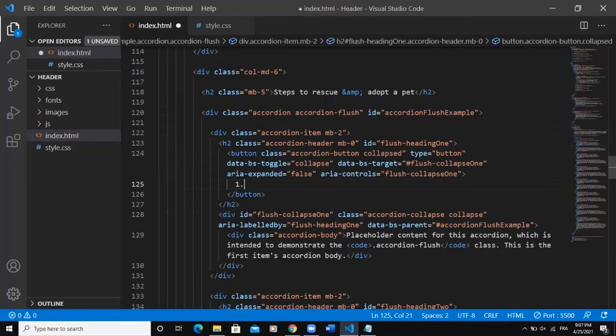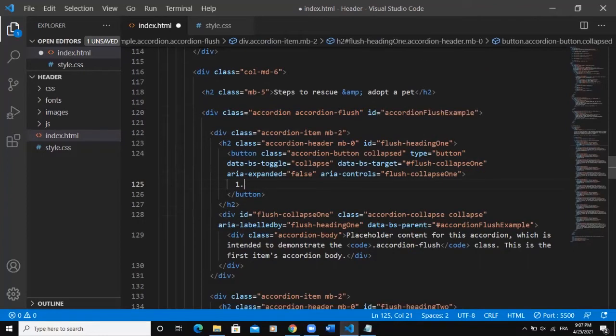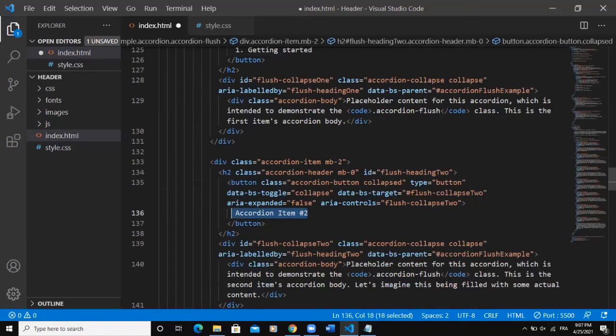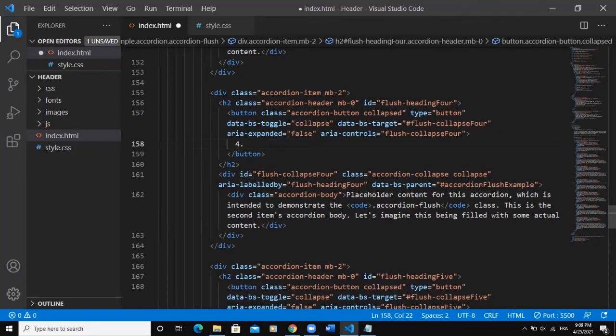So because here we are saying steps to rescue and adopt a pet, I'm just going to be writing some text that will be explaining the steps that you need to take when you want to adopt a pet. Here I'm saying 2, so that will be fill form. For the third one, 3, I will say getting approved. The fourth one, 4, that will be being matched with a pet.